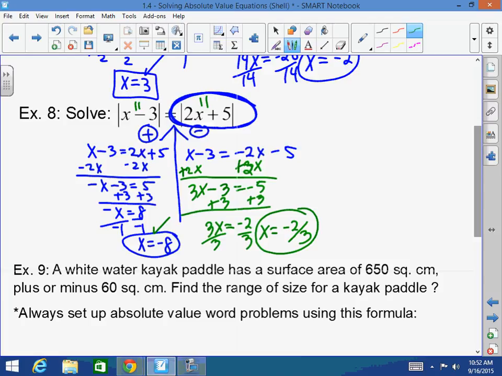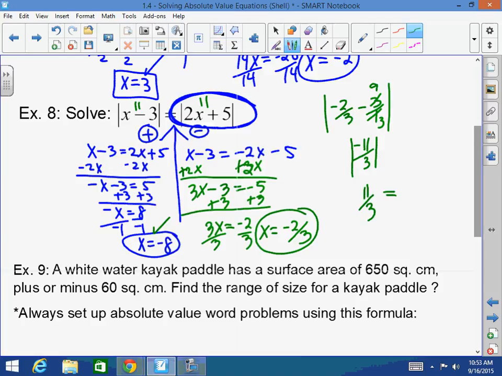If it's negative 2/3, that works. So the value of negative 2/3 minus 3. Please try to remember, guys, I need a common denominator. My common denominator between 3 and 1 is 3. So I multiply a 3 to the denominator and a 3 to the numerator, giving me negative 11/3, and the absolute value of that equals 11/3.